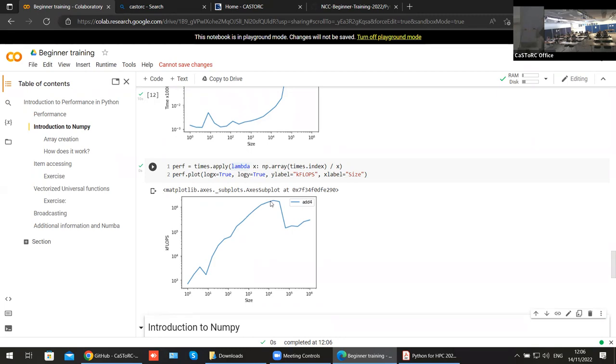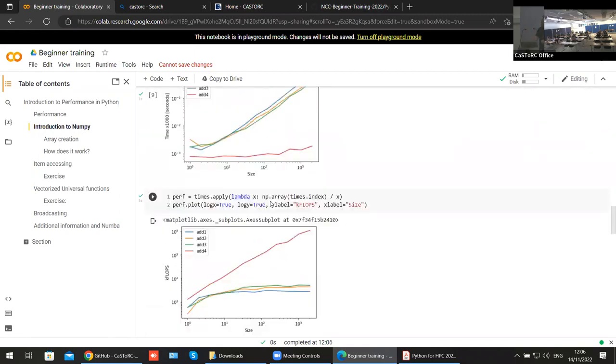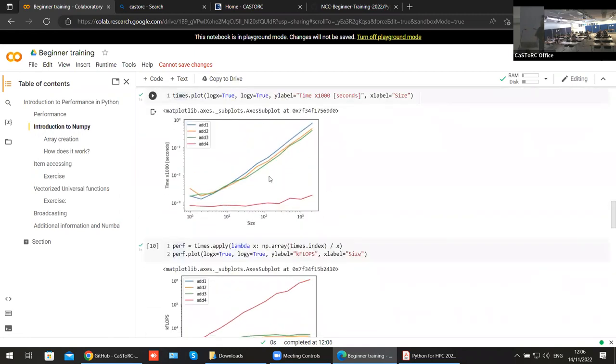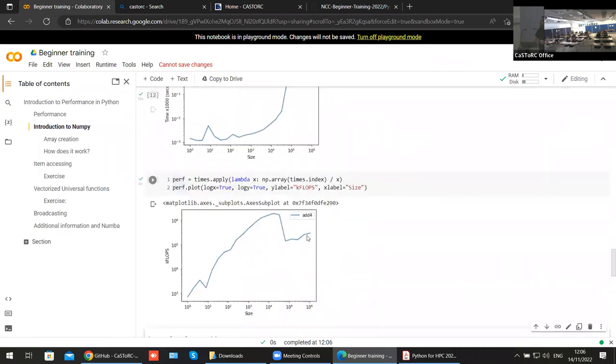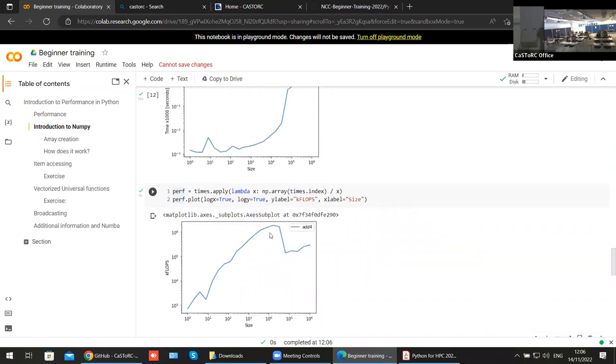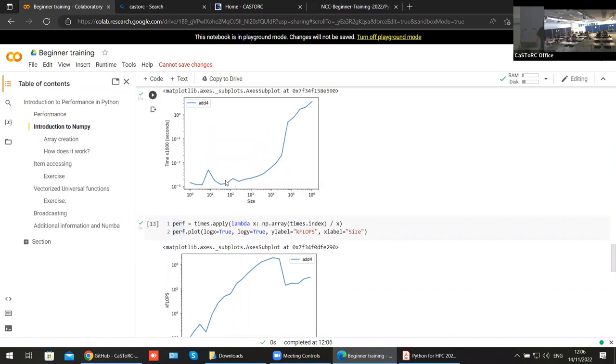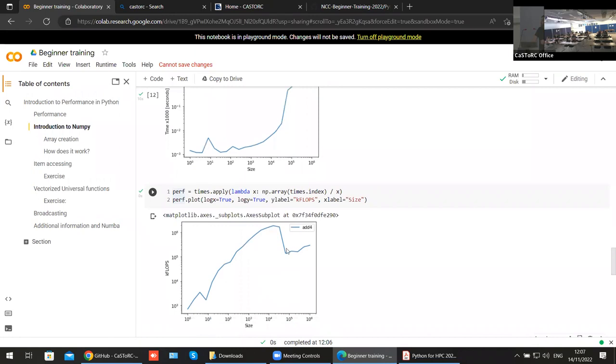That's what I was referring to before when I was saying that you should not just do for loops in Python, never. This should be enough to tell you that you should never do for loops in Python. Always use NumPy as much as possible. And if you're going to use Python for HPC, you should use it on a size of data that is large enough to not be affected by the cost of running the code in Python, but by just the cost of running a lot of data. So the fact that you have a lot of data pays off, and at some point, you don't see anymore the cost of running Python, because this is a cost.